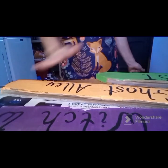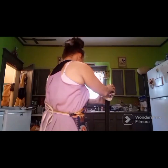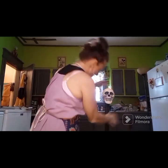Okay, now all my signs are dry, the letters are dry, so I'm going to just read them onto the sign. First, I'll put my skull head on.